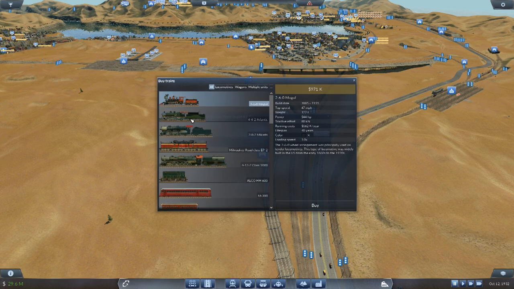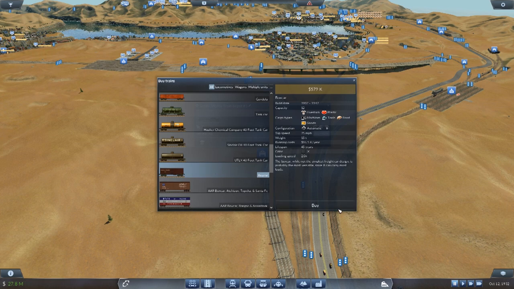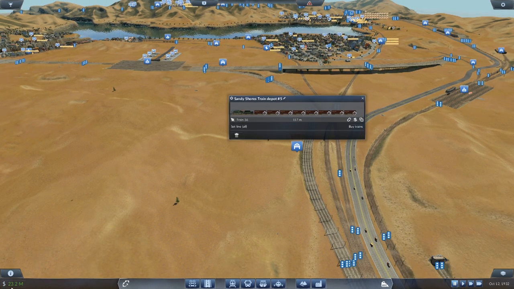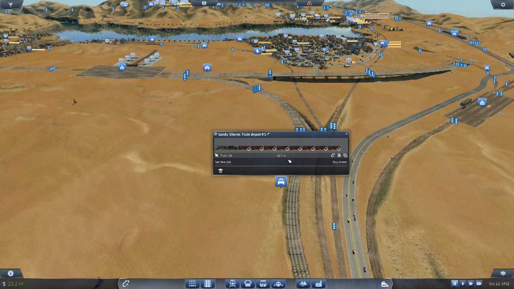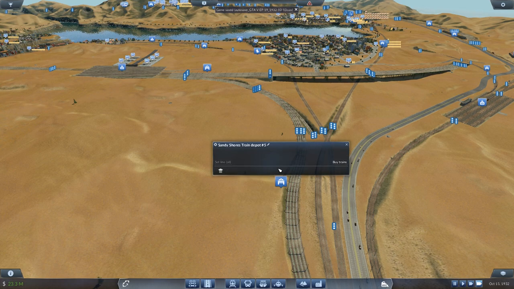I'm thinking use Atlantics for this. Buy train, and I'm going to use the old carriages as well, just until it settles in, then we can always upgrade them later. So, 1, 2, 3, 4, 5, 6, 7, 8. It's a good job I decided on that, because look, we're almost out of money, how's that possible? Set line all on... after this autosave. TF, LS... Conmat LS Hub, there you go.